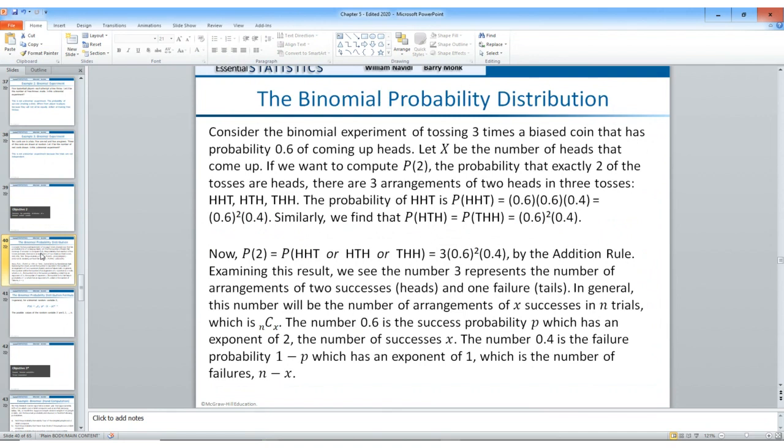But let's say we've got a binomial experiment here. We're going to toss a coin 3 times. And this is not just any coin. It's a biased coin. And that's all right because it's going to be consistent. We're going to use the same coin that's biased. And then they say 0.6 of the time it comes up heads. And the reason why they're doing this is if they use 0.5 and 0.5, it might get a little confusing. So they're making the probabilities different.